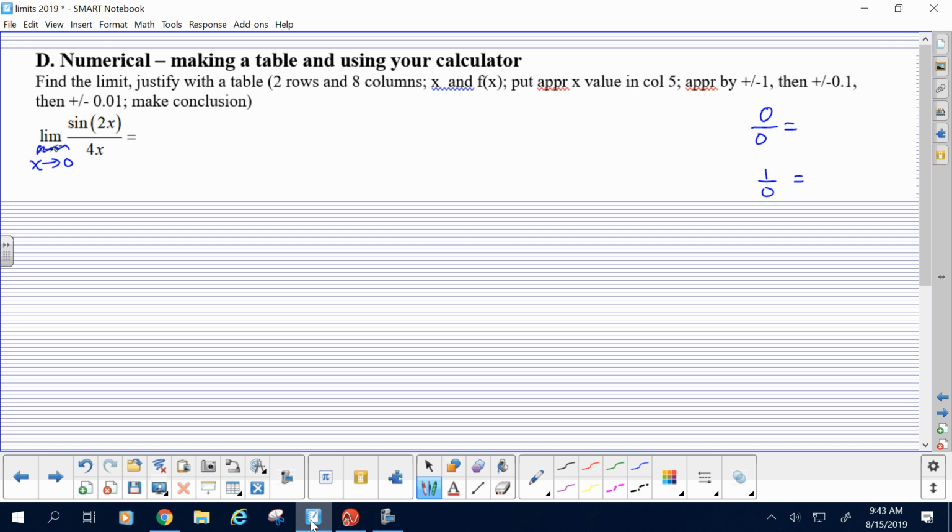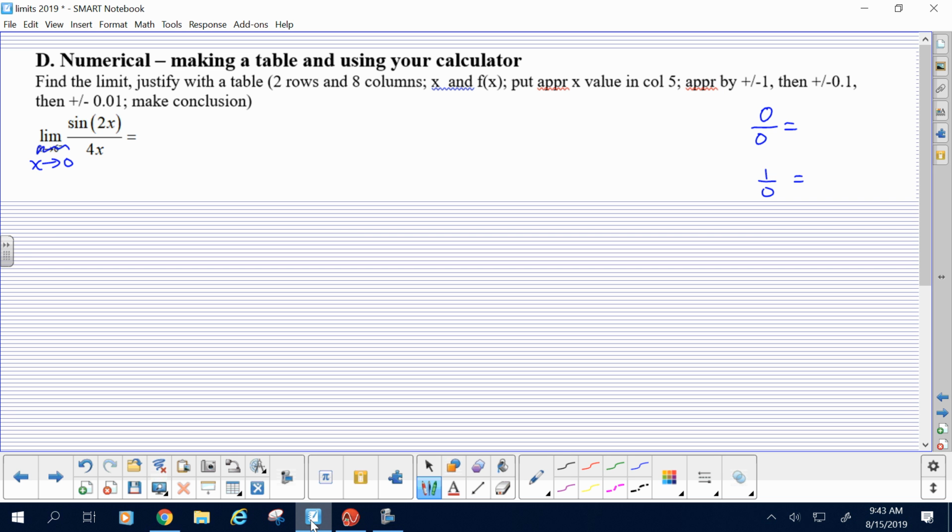It's a hole, yeah. Okay. Because at 3, they would cancel and you're left with x. At 2, they would cancel and you're left with x. At every point, they would cancel and you're left with x. The only difference is at 4, you don't know what's going on. So there's a hole, all right?